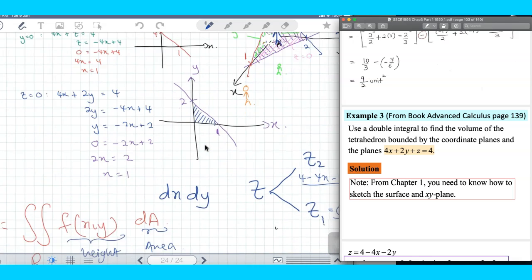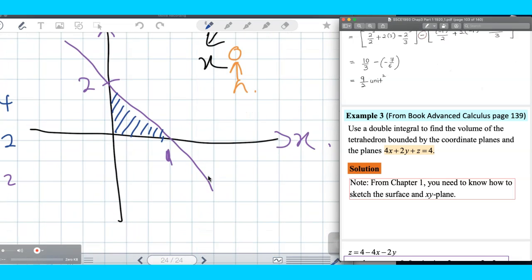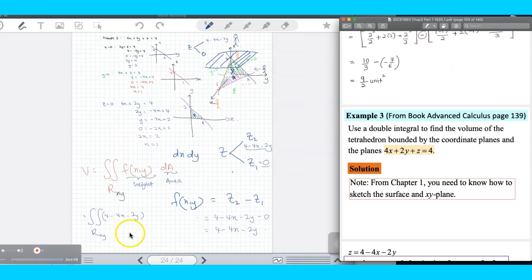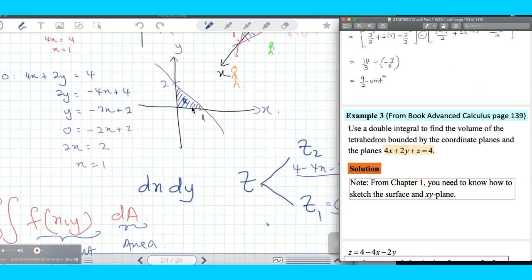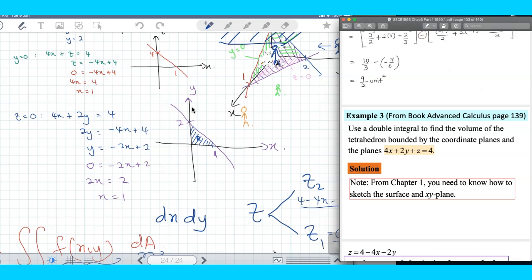Okay, so now you can see that they are actually the same, right? This one and this one are the same, just a different orientation. This one is in 3D and this one is in 3D. So your region is inside here. In order for you to determine the order of integration and after that the limits, you have to look at your region. So your region is basically part of the equation of this one.